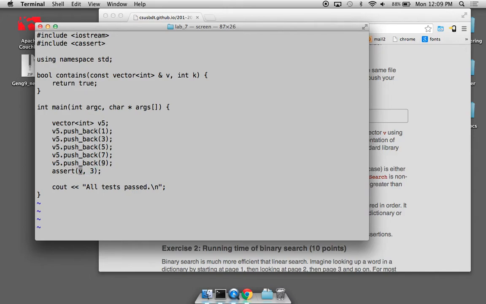All right, so we want to assert that when we call contains with v and 3, it returns true, that v does contain 3. I need the vector header.